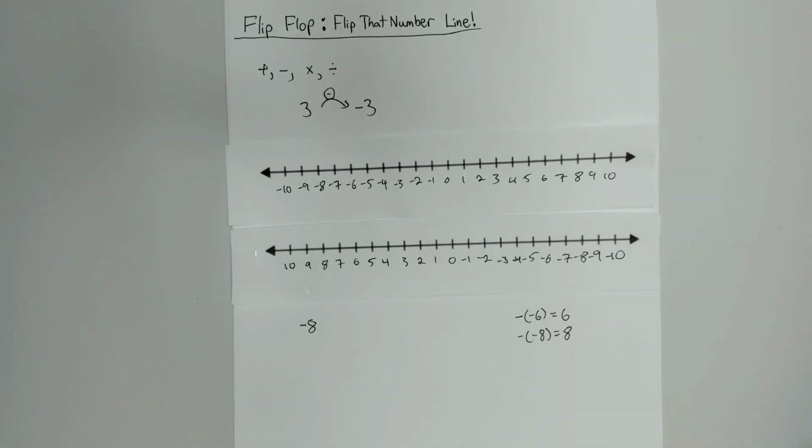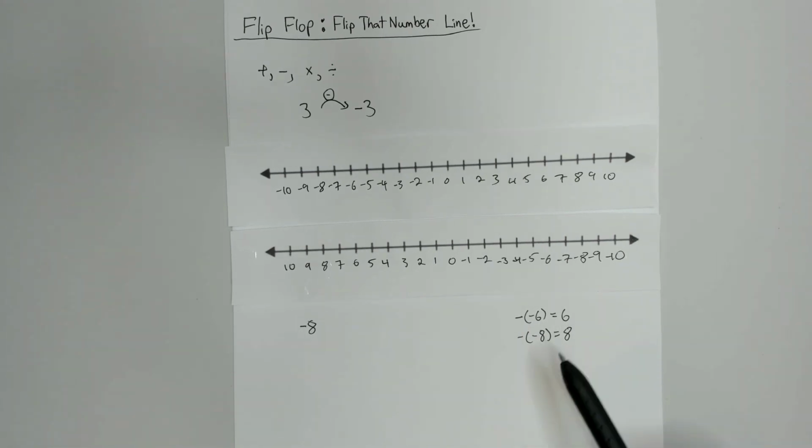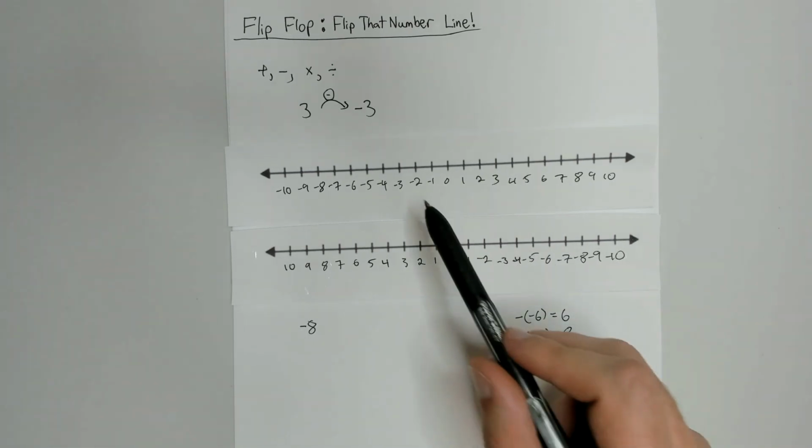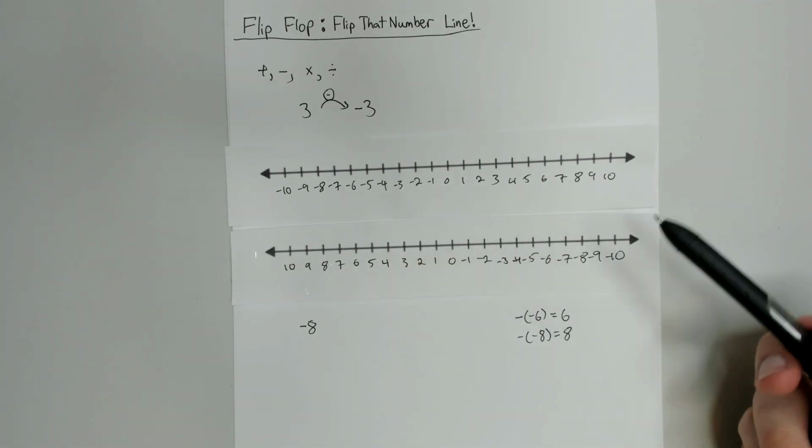So this is one perspective that we get where the negative of a negative number gives us a positive again, because we basically reverse the direction of the negatives, which started on the left of 0, but now they're on the right of 0, which means that they become positive.